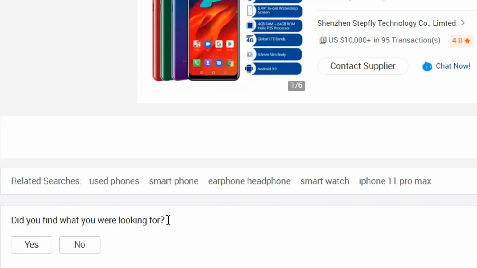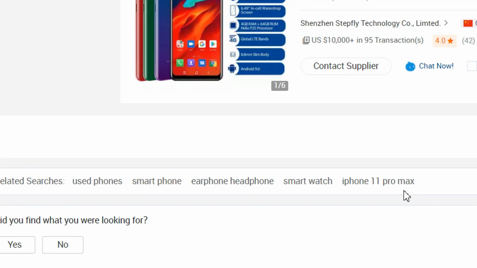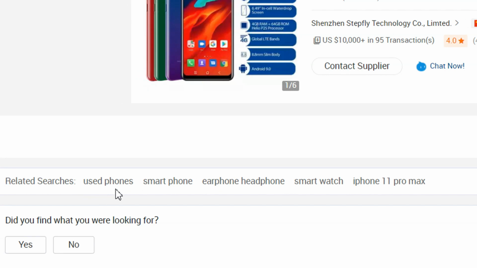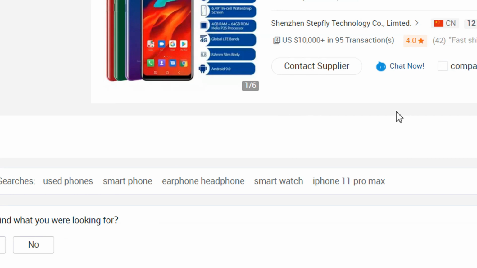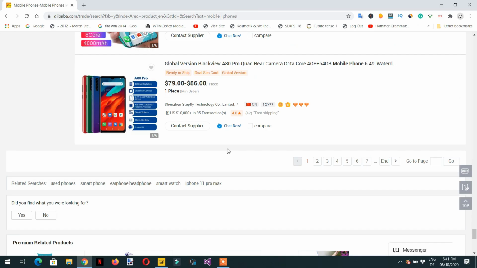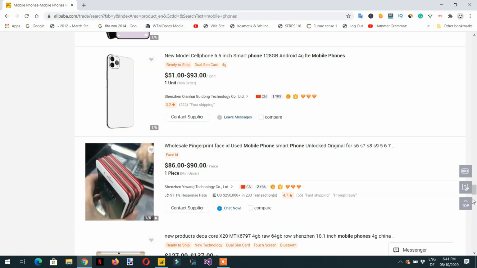So in this video we will do web scraping. Like if I search mobile phones, then we will collect all the data from used phone, smartphone, and all the available search terms here, right? If we have 6 or 7 related search terms, then the Power Query, first of all, it will go and collect the data for the used phone, and we will get all the data that is available in this page, right?